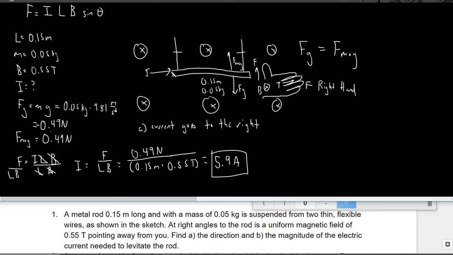That's how much current we need to send through the rod from left to right in order to levitate or get that rod to hover within this magnetic field. That's actually a pretty strong magnetic field. But yeah, so that's really the force on a whole current carrying wire. And that's going to be really useful for what we move into next time, which is electric motors. So good luck with the practice problems.